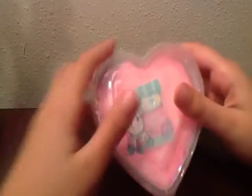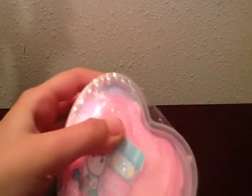Okay. So I'm so excited for this one. Look at this. It's a unicorn of fluffy slime. Oh my gosh. Look at this. Yes. It's so sparkly. Oh my. I need to open this like right now. Oh my god.